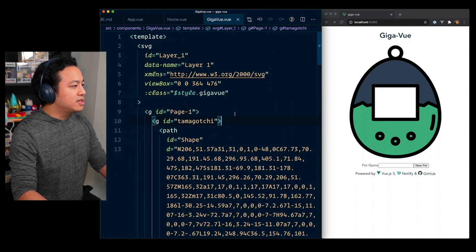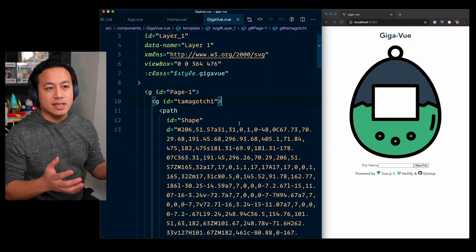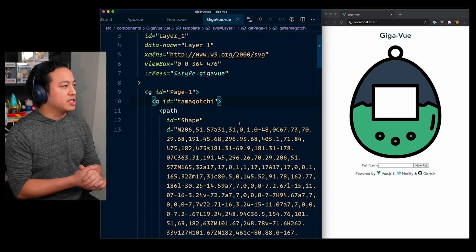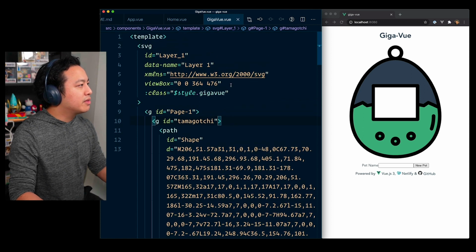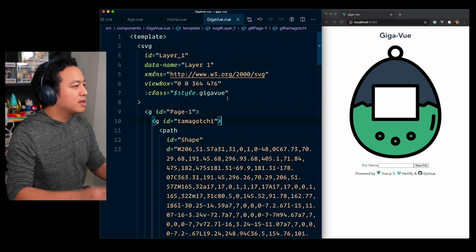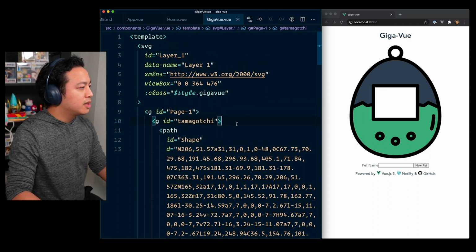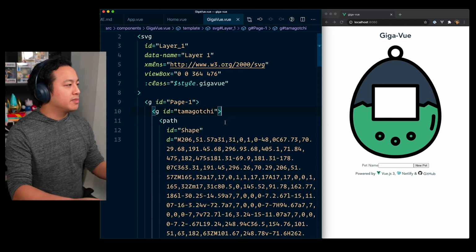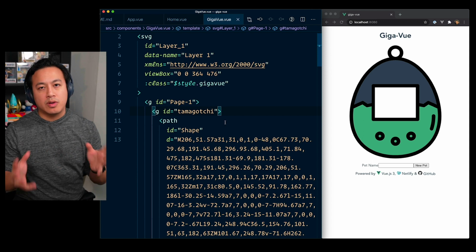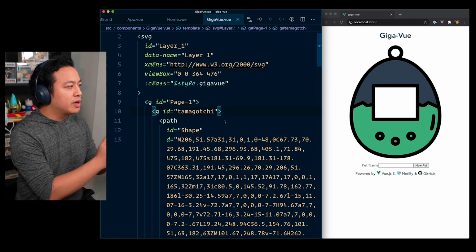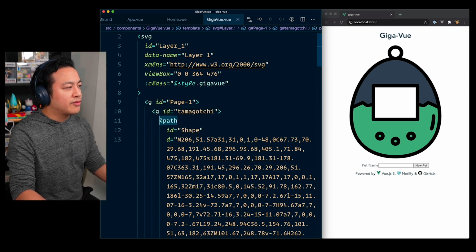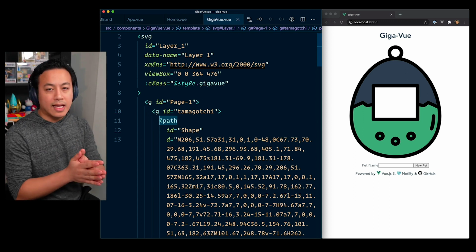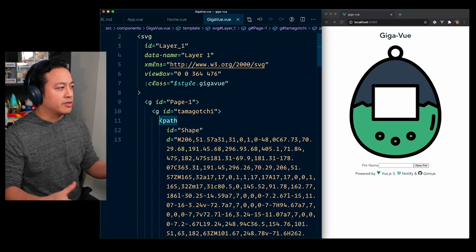And so the challenge with Giga-Vue at this point is that, for those who watched the first episode, we are in a gigantic SVG shape. And so as we're going through here, it's probably good to start thinking through what we want to do. What we need to do first is identify where the screen is, right? Because again, while SVG might be foreign for a lot of us when we first get started, we do have to remember that it's still based on the fundamental principles we are familiar with in terms of HTML, right? There are tags, and these tags contain and do different things.